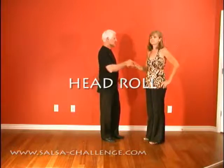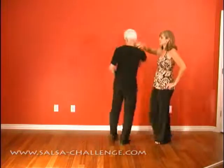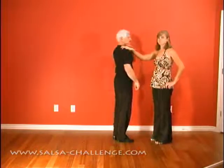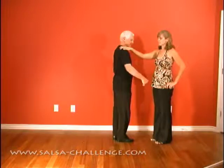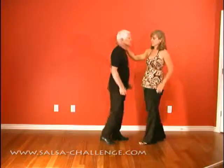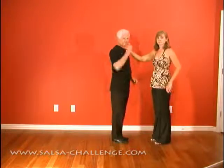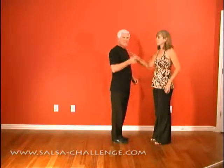We're going to start right here, where the lead's going to go one, two, three, putting the follow's hand on his right shoulder. Then on five, six, seven, which is a little back rock for the lead, forward rock for the follow, he's going to just bring his head underneath, five, six, seven. This is an important time to talk about this convention that follows need to know.